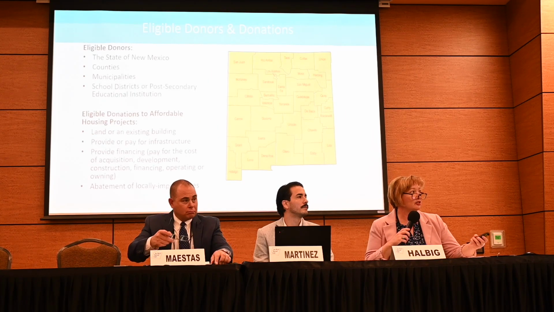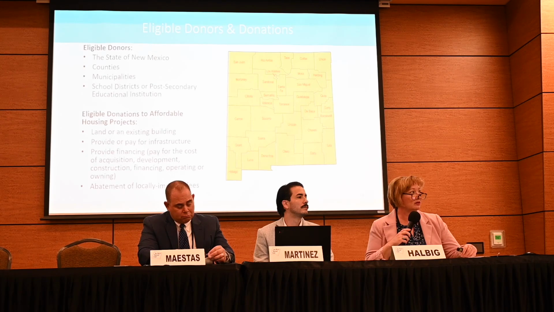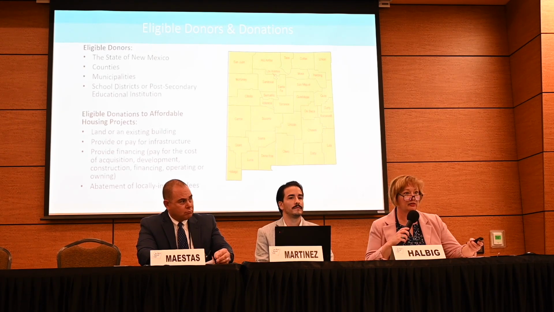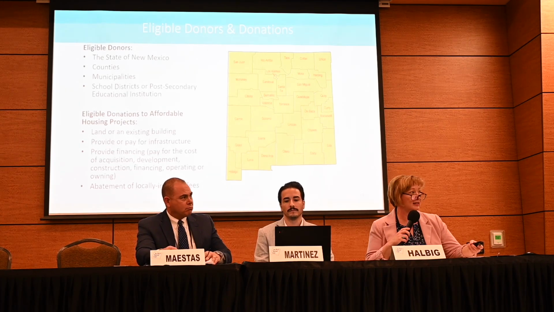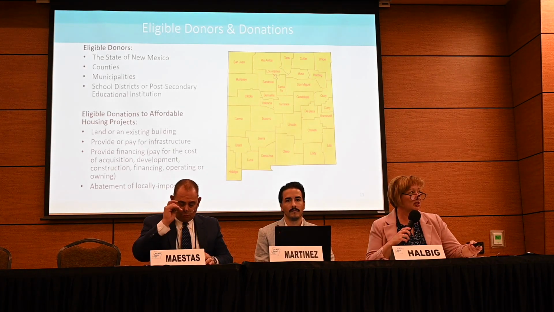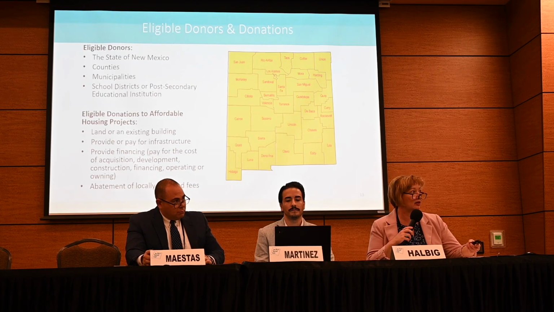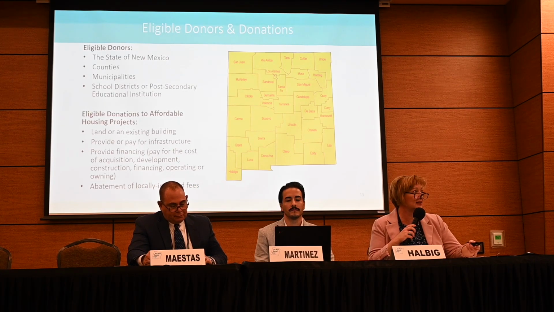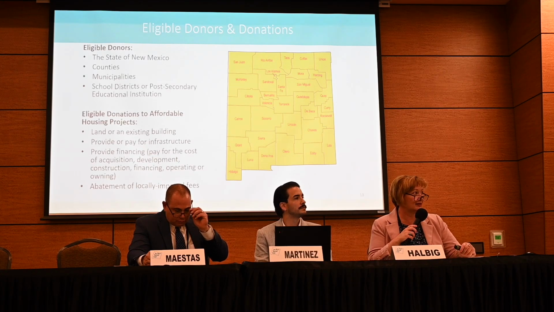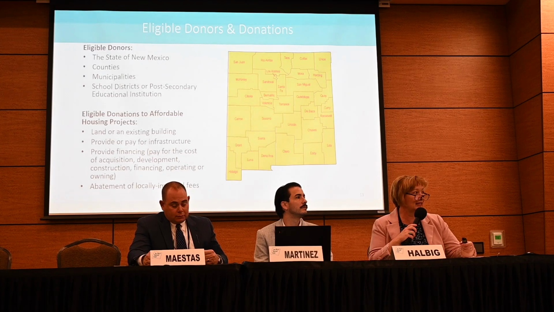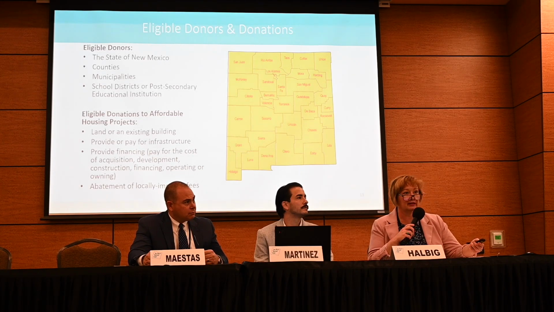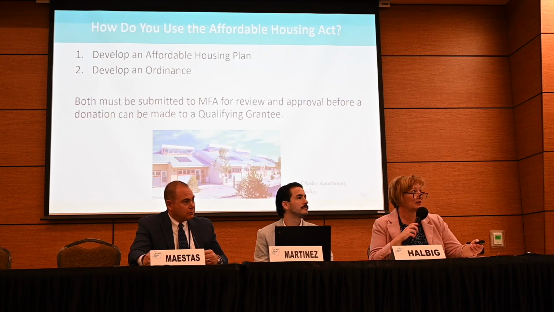And so you'll see under the Act, state, counties, municipalities, and even school districts can be considered eligible donors under the Act, and eligible donations allowed under the Act towards affordable housing include land or an existing building, providing or paying for infrastructure up to the affordable housing development site, providing financing, and abatement of locally imposed fees.